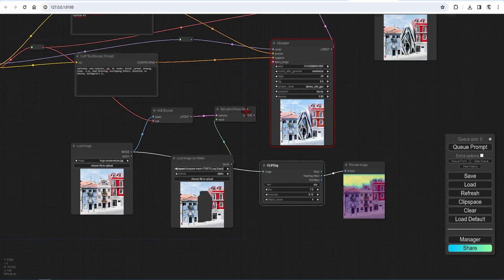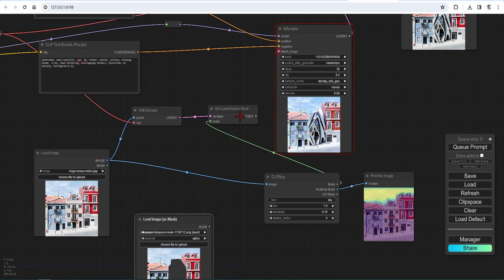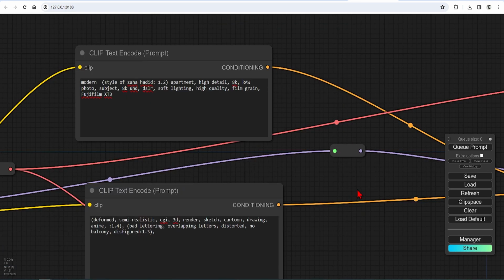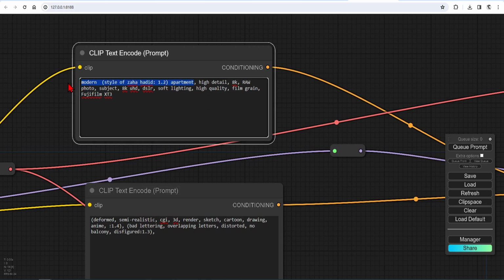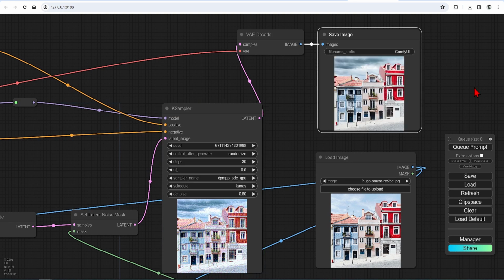Now I can attach this back to our main workflow. So I'll put this mask into our latent noise mask here. We no longer need this one. And then attach the latent to our KSampler. And now we just need to change the prompt. We can remove apartment and type in stormy sky, just as an example to show the exaggeration. You go over and then cue the prompt. And now you can see that we have a stormy cloud in the background here.